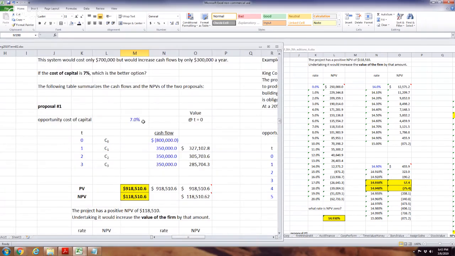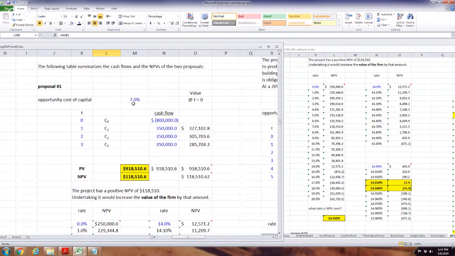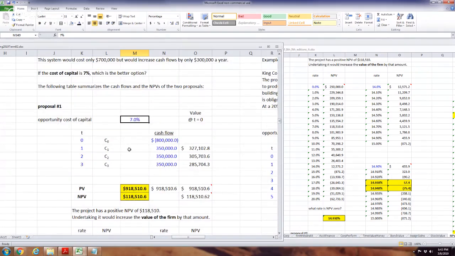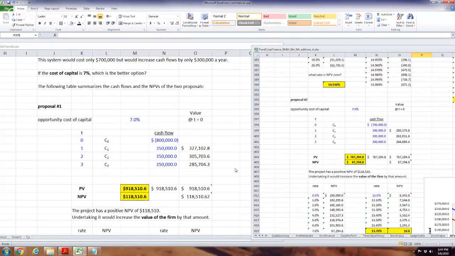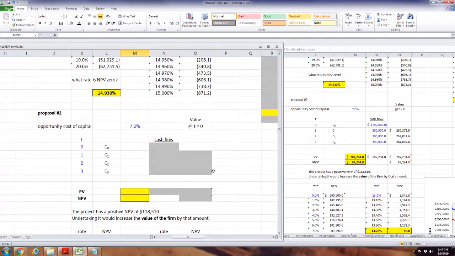But now, just distinguishing between these, this is of the project, this is what you're giving up. So certainly, this project makes sense because the return is twice what you get at the S&P 500 or a Morgan Stanley fixed income fund or something like that. Okay, save your work as you go. Keep doing that. All right, so we did all this, and now we're going to do the exact same thing again for proposal number 2.